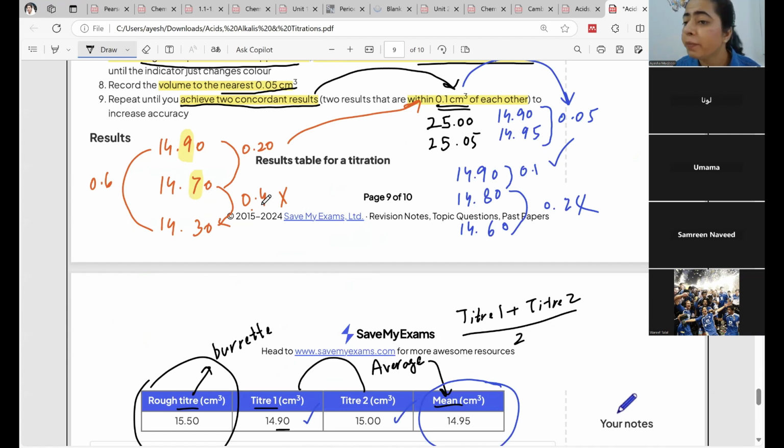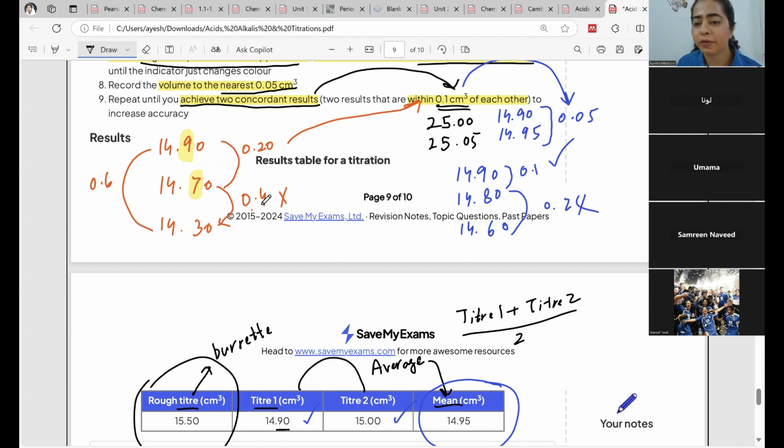It means that is not a right experiment. Do it a 3rd time, and then see if there are any 2 values which differ by 0.1, take them. Otherwise, do it a 4th time, and then find the mean average. So we'll keep repeating the experiment until 2 values are close with a difference of only 0.1.